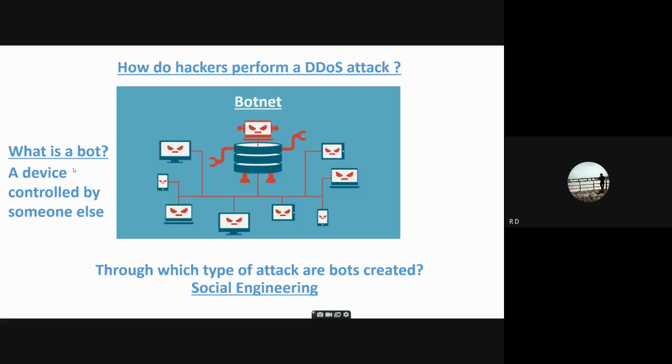Okay, so your system might be acting as a bot where some attacker is controlling it, and he is running a command from where your system is sending the request. Attackers do this. Bot is one of the biggest threats to IT in today's world, because any one of your systems could also be a bot today. And how do you check if your system is a bot or not?